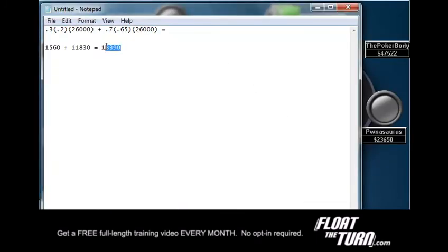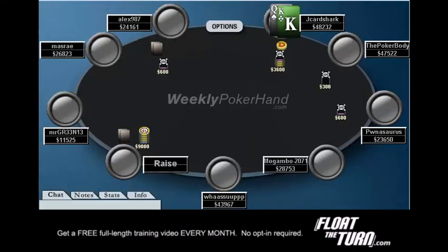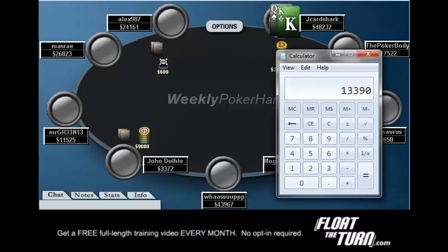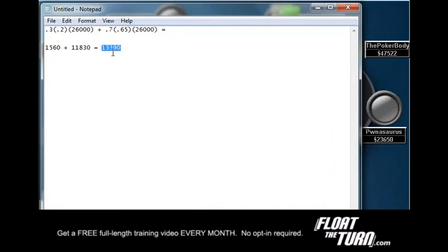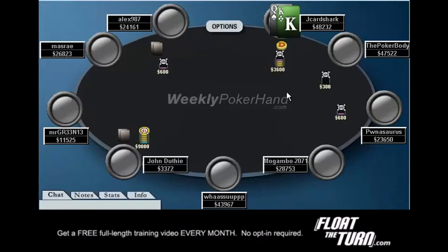I've typed out the math here. If we get it all in — 30% of the time he has a monster, 70% of the time he has nothing — we're going to end up with about 14,000 chips worth of equity in this pot. By the time it gets back to me, I have to put in another 9,000 chips. If I put in that 9,000 chips, I get 14,000 chips in equity. If I fold, I'm down 3,600 chips because that's what I already have in. So we only have to put in 9,000 to try to win effectively around 13,900 chips — that's a good deal. We're going to profit in this spot most of the time, even though from time to time we will be absolutely crushed. If John Duthie is as spewy as I think he is, I think we have a pretty easy call.